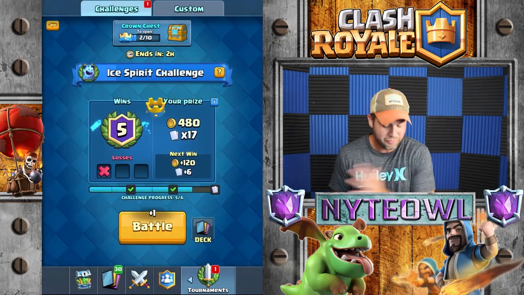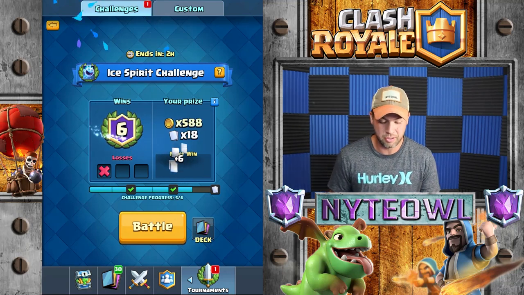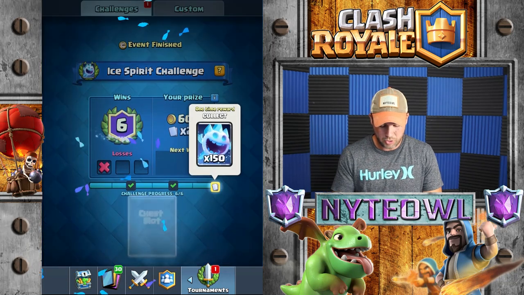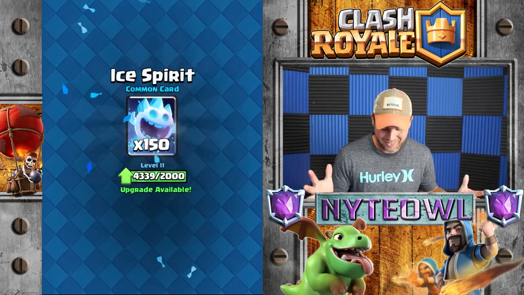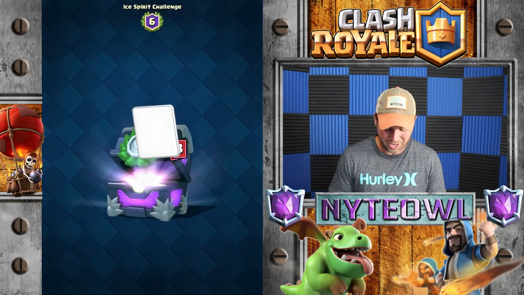So 6-1. We finished this challenge. Pretty good deck. Try it out. Has the Ice Spirit in there. Pretty fun. I like it a lot. Not too bad. Let's get this. We got some rewards coming our way. That's 150 Ice Spirits, baby. Okay, we're 100% okay with that.